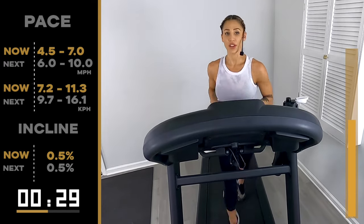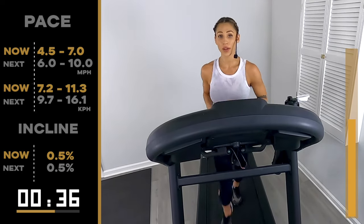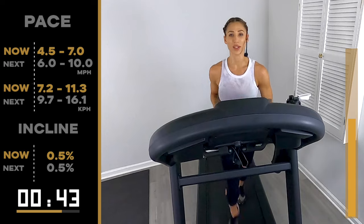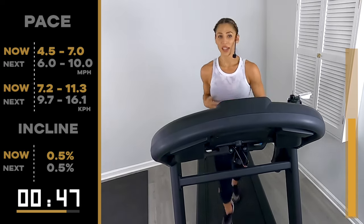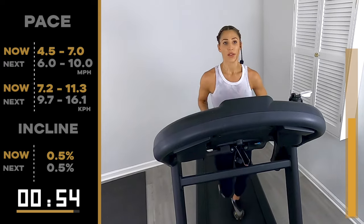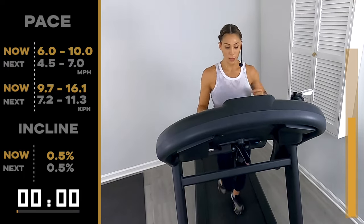Easy. 30 seconds. Our first hard push. Remember who you are, right? Dig down deep. You know who you are to your core. You are tough. You don't let anything stand in your way, not even yourself. So when I say go to that hard push, do it, right? 5, 4, 3, 2. Pick it up, pick it up, pick it up.